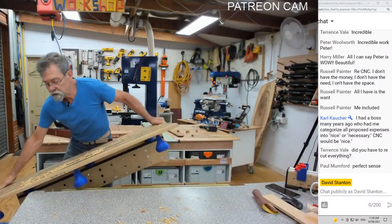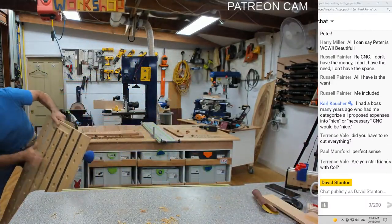Just going to tip all the dust off this because I want to do the glue up here.